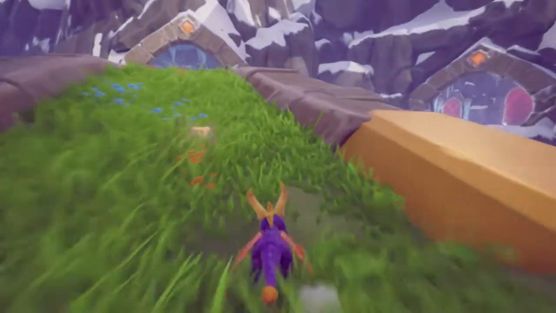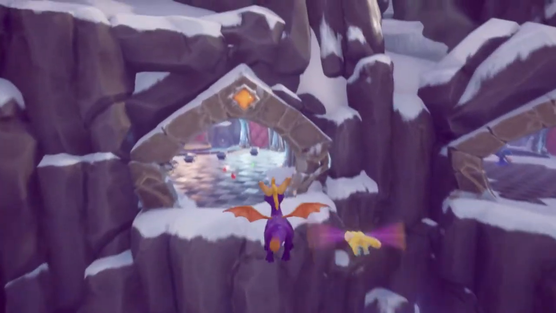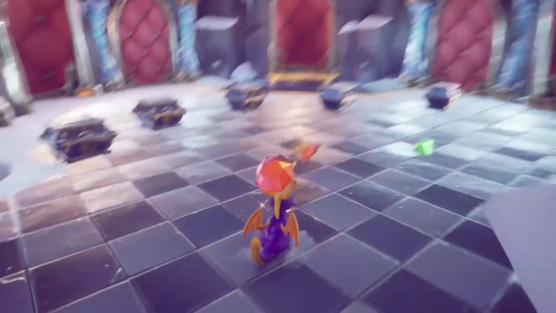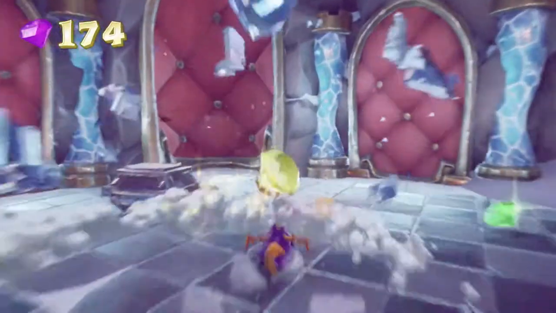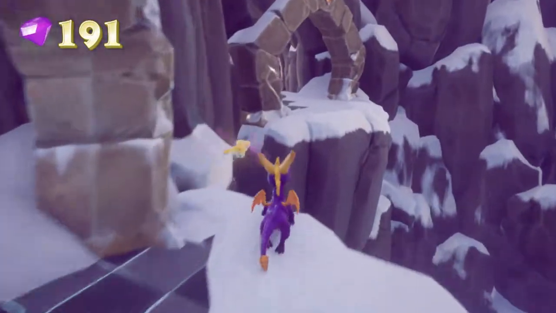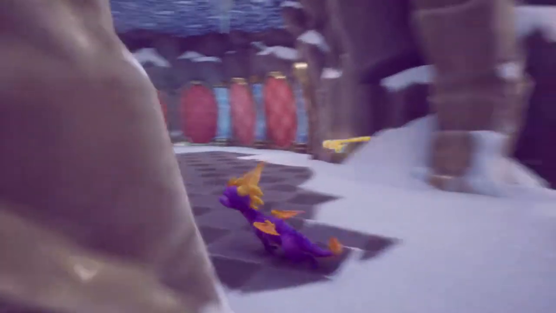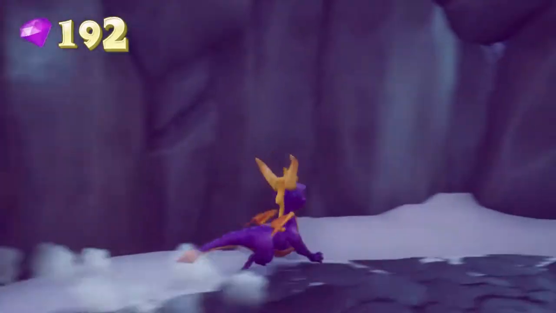We want to go over here and try to glide again. I think I need to aim for this one first, and then come around the corner to the other one. Yeah, that worked. Give me a jerk.